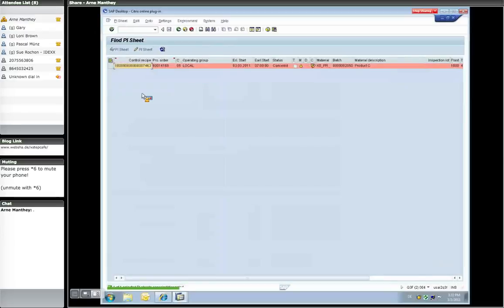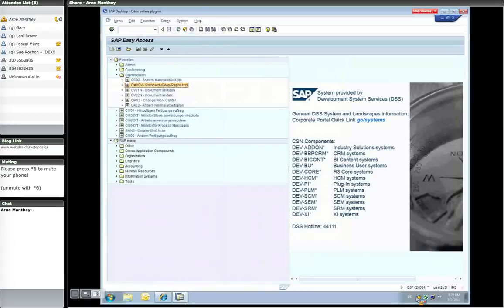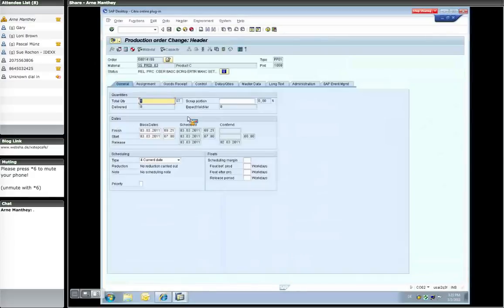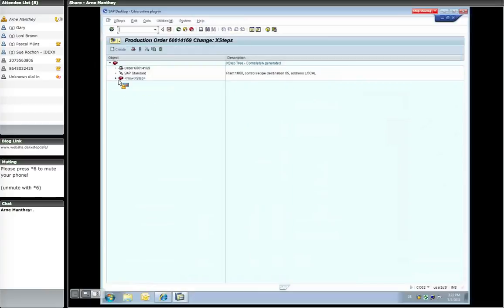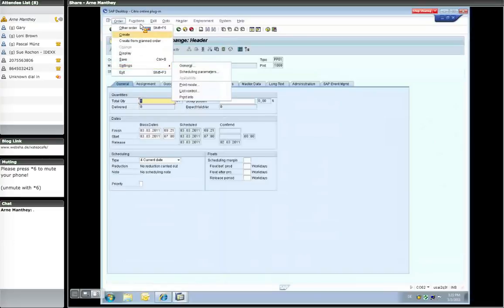Okay, now it's cancelled. And go back. And in the order, maybe you also do not know that you also see the status here quite nicely in the XStep area. So you see this is now all red. So it's cancelled.